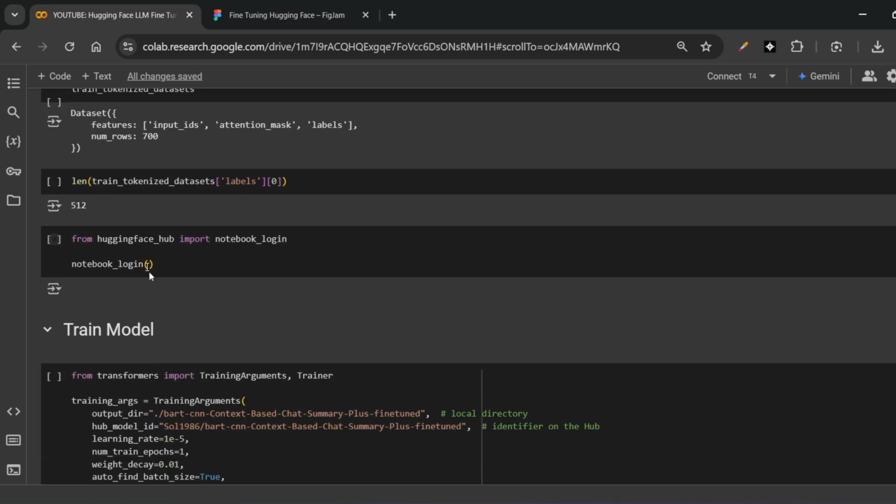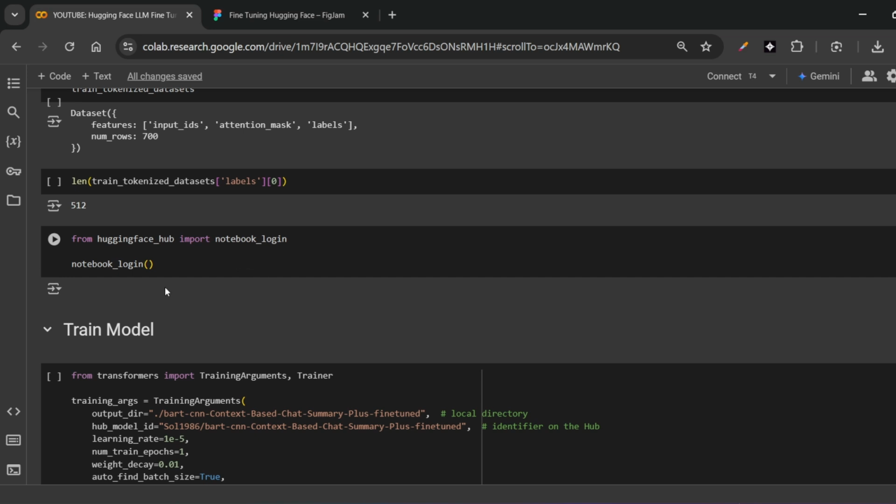Okay, next thing we're going to do is we're going to run our Hugging Face hub, and we're going to log in. And it's a very straightforward process. You're going to run this code. It's going to ask you for an API key. You're going to go into your Hugging Face account. Under your profile, you're going to see basically your secret key. You can grab that secret key.